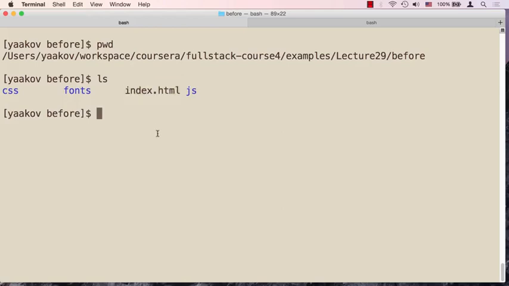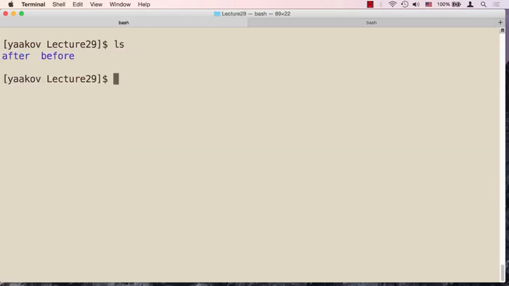So the first thing we want to do is start using Browser Sync. The way we want to do it is if you go up one folder and do an ls, you'll see a before and after. We're going to be living in the after all the time. So let's go back to after, because that's what we're going to be developing. And this is the place where we want to actually start up our Browser Sync.